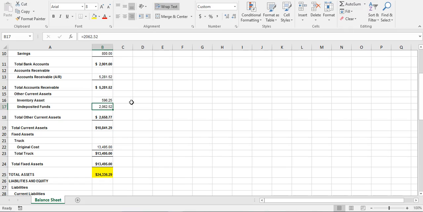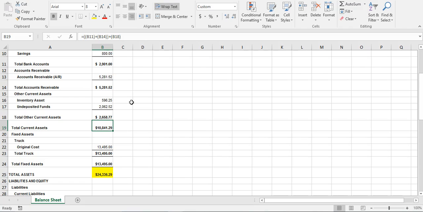So undeposited funds are funds like cash that you've entered in that you haven't deposited into your account, or they could be funds that were not deposited into a bank account for the business, but rather you deposited into your personal checking account, which what you really should do is deposit it to your business account, and then do a transfer. Just so that for the accounting purposes, it's just a lot cleaner that way. So those undeposited funds should really be zero. We should really try to keep up with that, but sometimes it happens. Sometimes you get paid cash and you don't get to the bank right away. That happens.